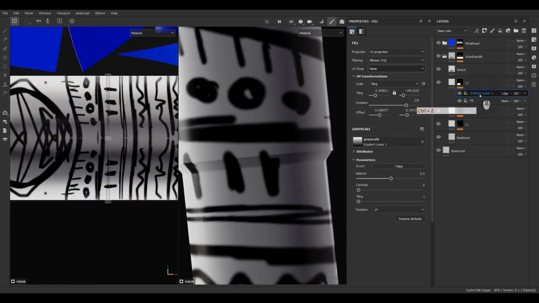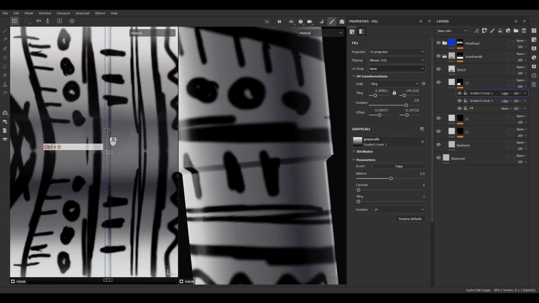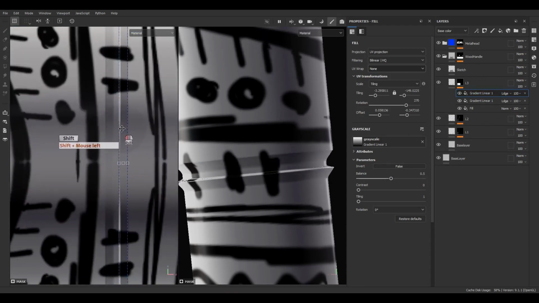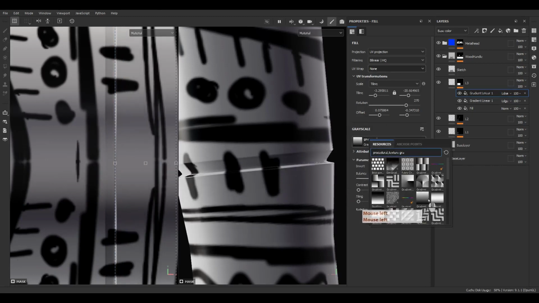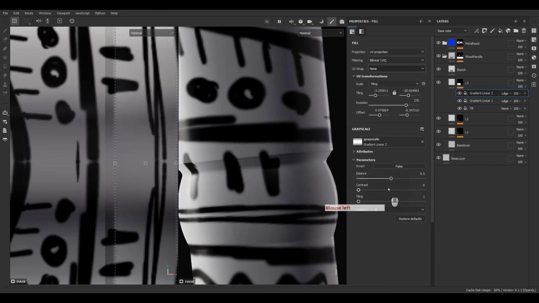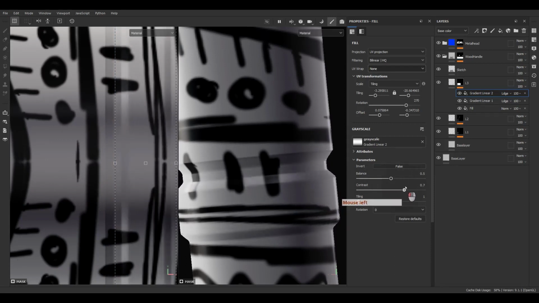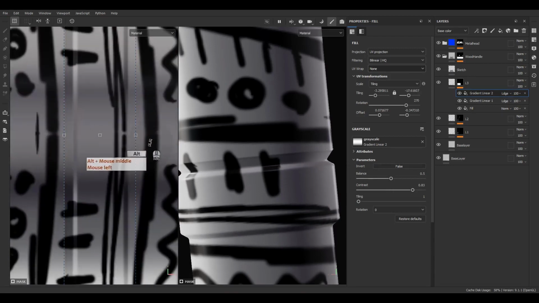Let's duplicate this linear gradient again and create another layer. I'm going to load gradient number 2 and play with the contrast to have this kind of layer.